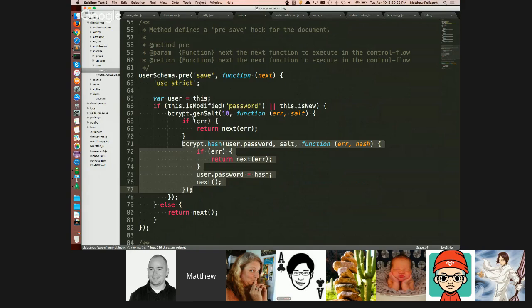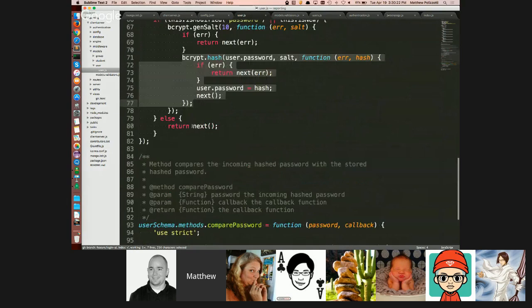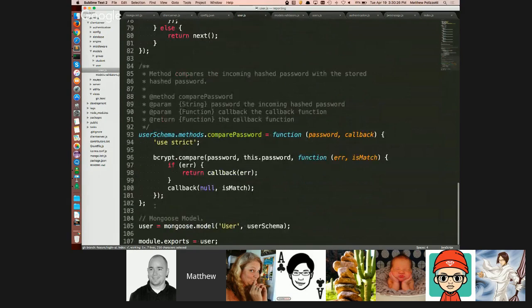And we're going to see examples of all this stuff in use once we get to the routes. But I just want to show you that this stuff is pretty easy to implement. We also have a compare password where we are taking the raw, incoming password and comparing it to what's in the database, and moving forward from there, whether or not we're allowing the user to continue or not.